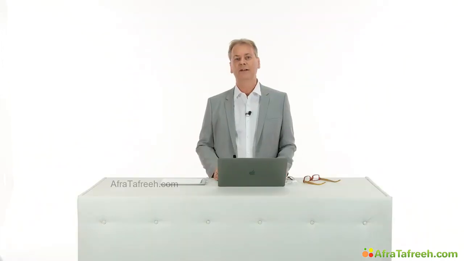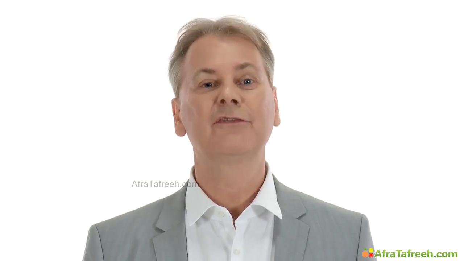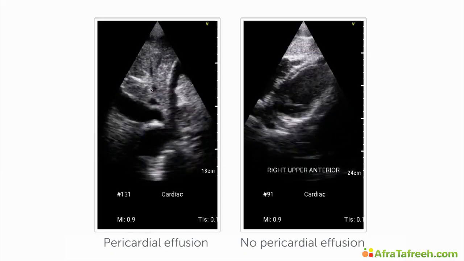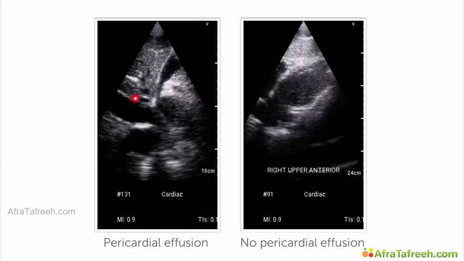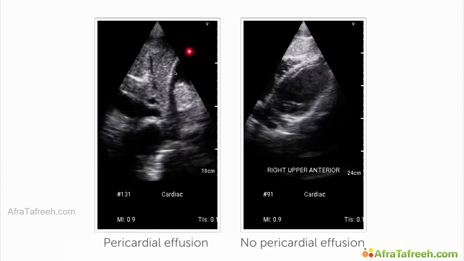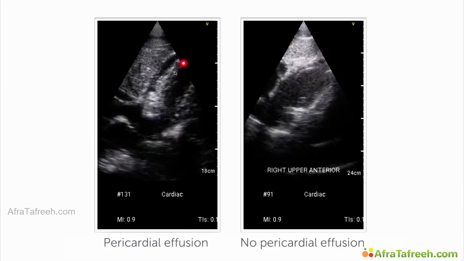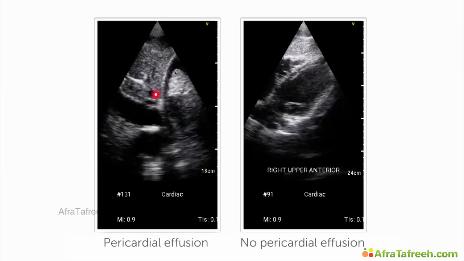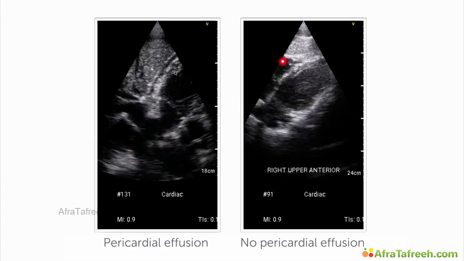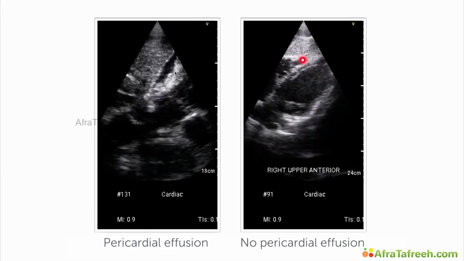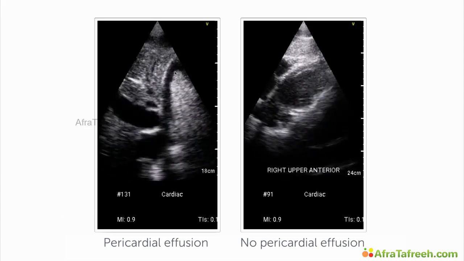With primary care ultrasound, it's quite simple to detect a pericardial effusion, especially because it is frequently located in the region where the diaphragm borders the pericardium. Here you have a beautiful example where such a pericardial effusion is present, and we see this as an echolucent zone within the pericardial sac. Compare this image here to this image here. There's definitely no free space between the liver and the pericardium.